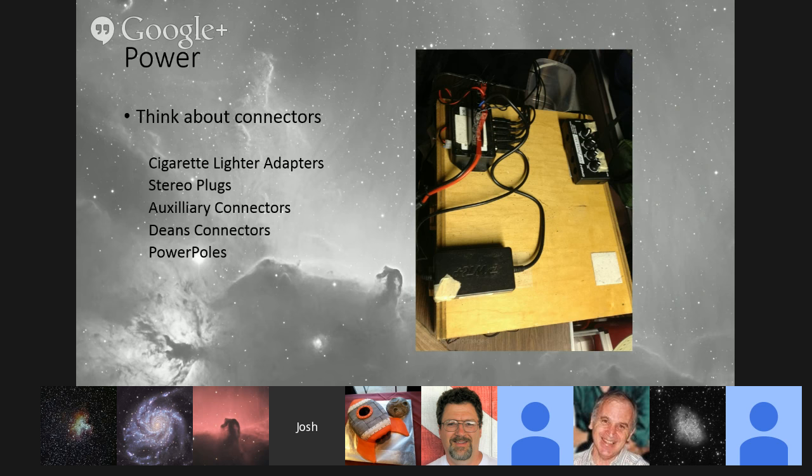Deans connectors have really secure connections, and they're usually able to run at very high currents, higher than we would normally need, but you can run 12 volts at 40 or 50 amps with them, which is more than you'll ever need. But sometimes you might want to use 12 volts at 20 amps or something like that.